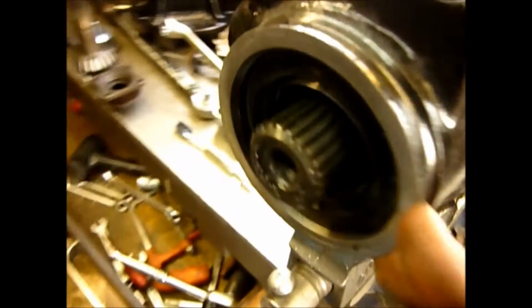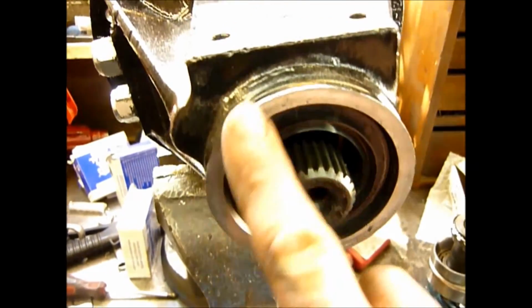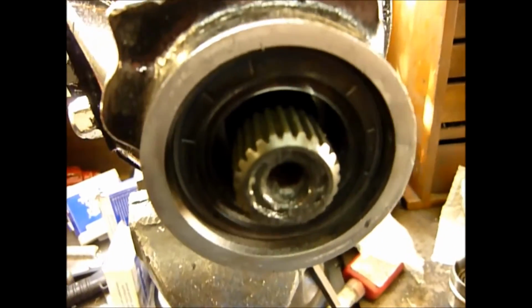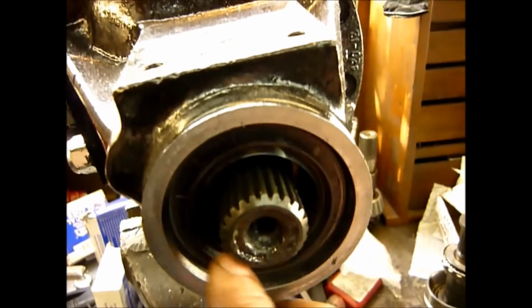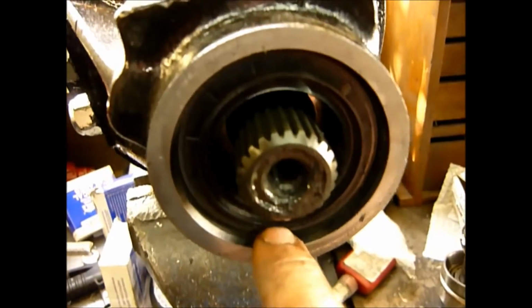Now what I've done on this one is I've already made a jig up, and we just completely face this off. So A, it's completely square, B, it's completely smooth. You could do this with a linishing pad, but what you've got to make sure is that all of this in here is completely blocked up if you're doing it retrospectively, so no dirt can get in here. This is the seal fully fitted in, right up to that lip there.